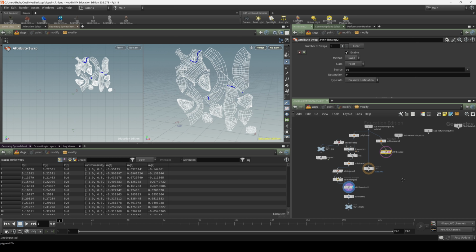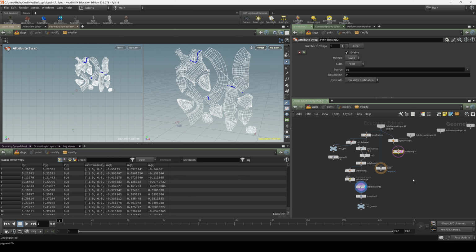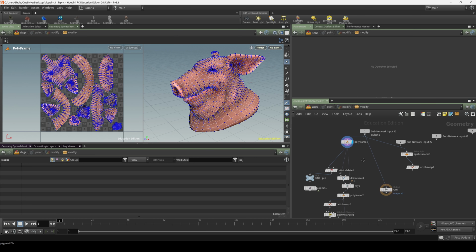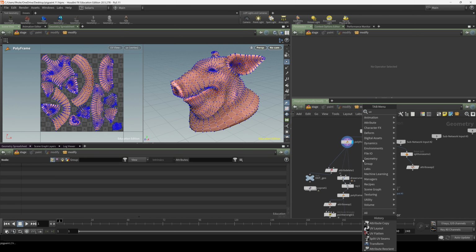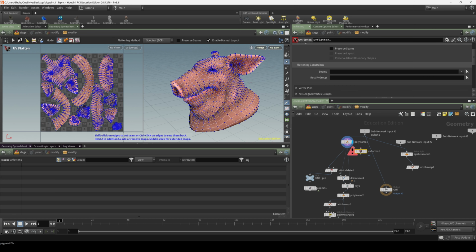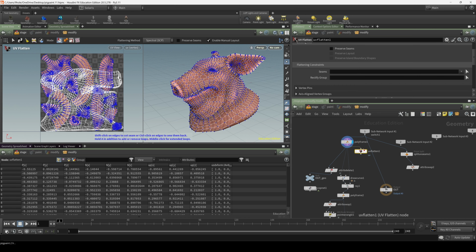So what we'll do next is look at a way of drawing in a different UV space and then comping that on top of our existing texture. Okay, let's make a new UV set to paint in, because when we paint in this one, we're crossing too many seams. So I'm going to get a UV flatten, and you can make your own UVs this way. And I'll just stick it here after polyframe.